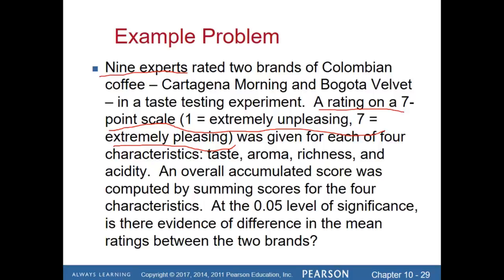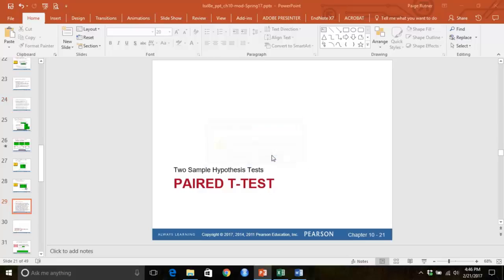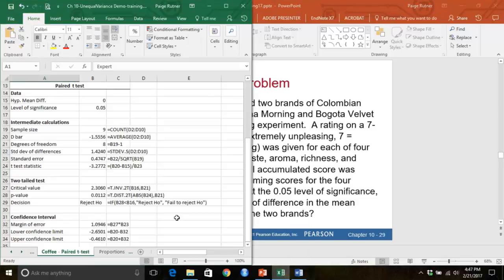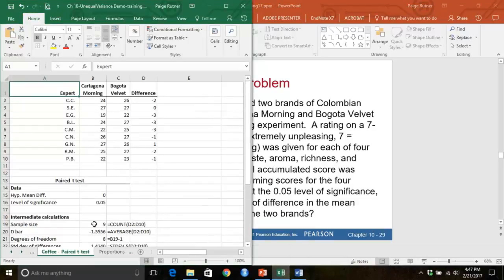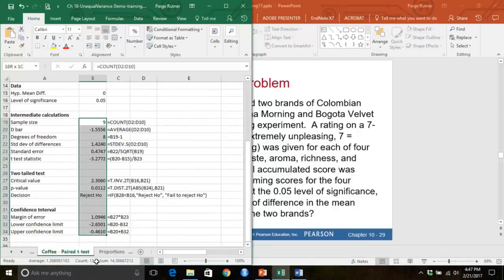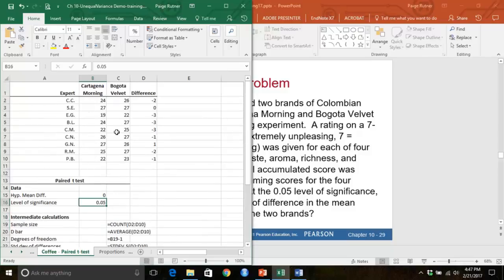All right, I am going to go ahead and flip over to my write-up for this t-test and also take a look at the data that we have for it. And let's take a look here. And actually, let me just delete these formulas because I'm going to recreate them with you here just for a moment. So I'll delete those formulas and we'll rebuild those as we go. But here is the data that we're working with.